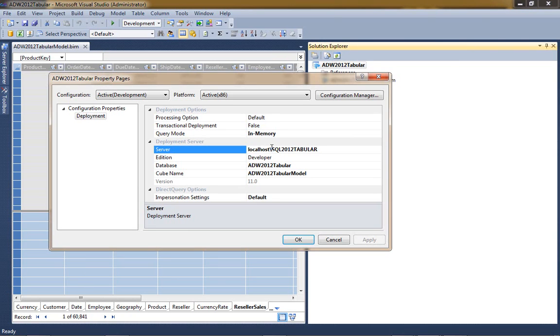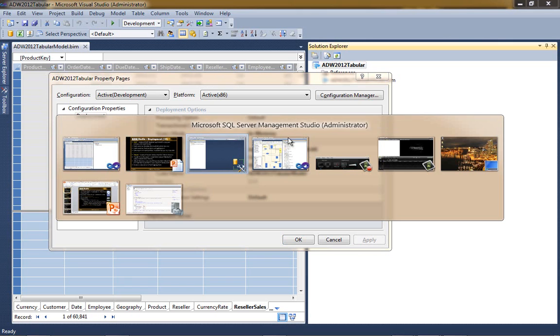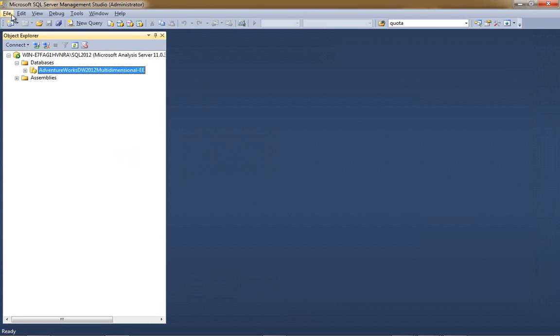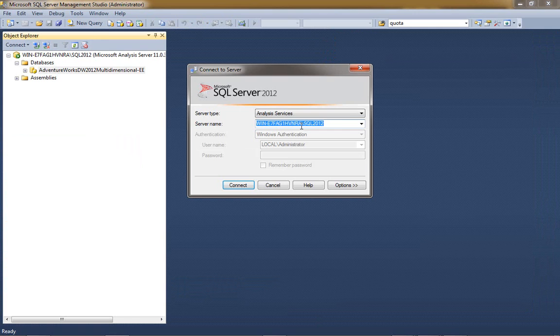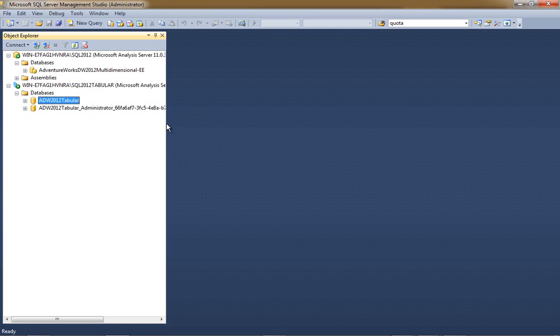Obviously, I have separate instances here: SQL 2012 for my OLAP engine and SQL 2012 Tabular here for my tabular instance. And if I come over here to Management Studio and I now connect to my tabular instance, well, I've got ADW 2012 Tabular there.